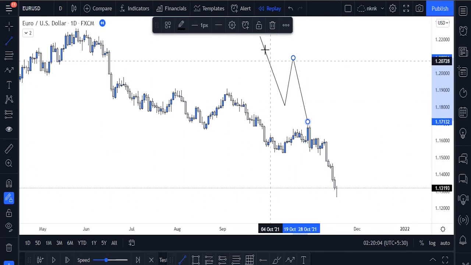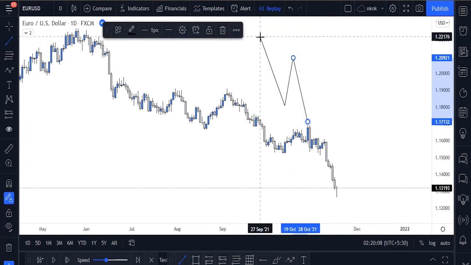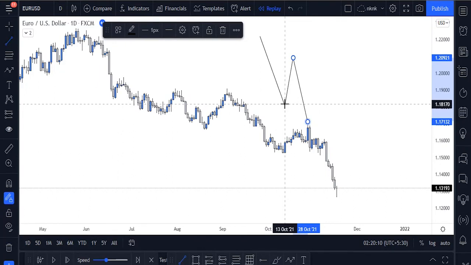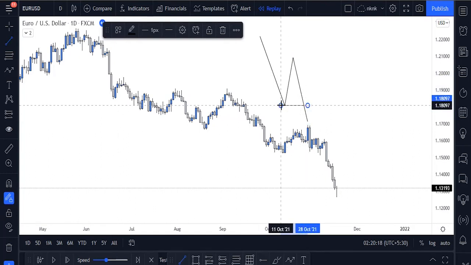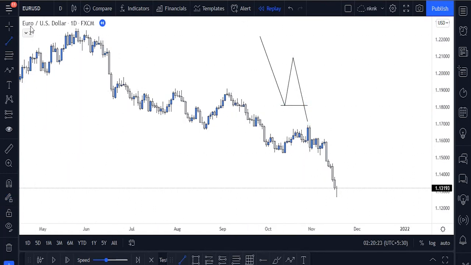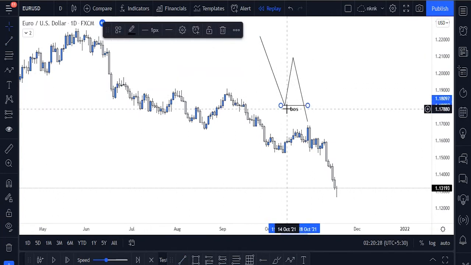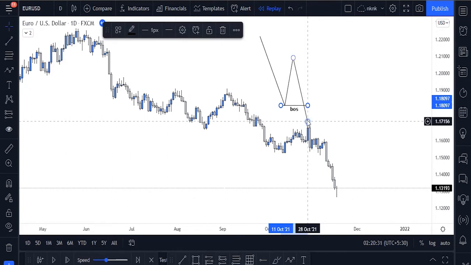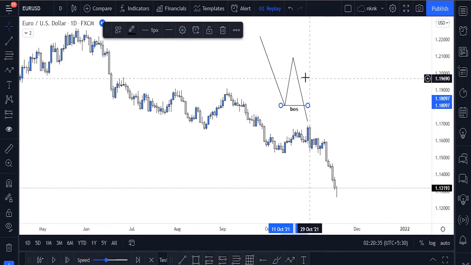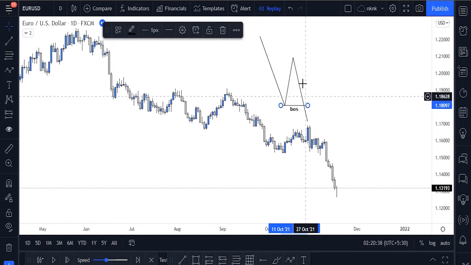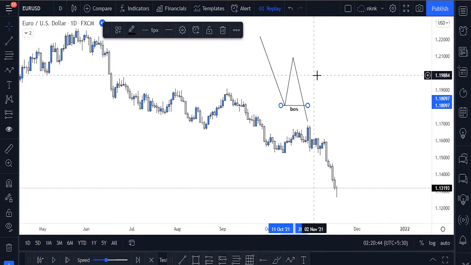As you can see, the daily is creating a lower high, then it created a lower low, then created a lower high, then it breaks the lower low from here, right? Here it breaks the structure down and creates a new lower low. Then the price has to come back into the trading range to grab the internal liquidity or the order block, and then break in the lower time frames and do some structural shifts in these areas.